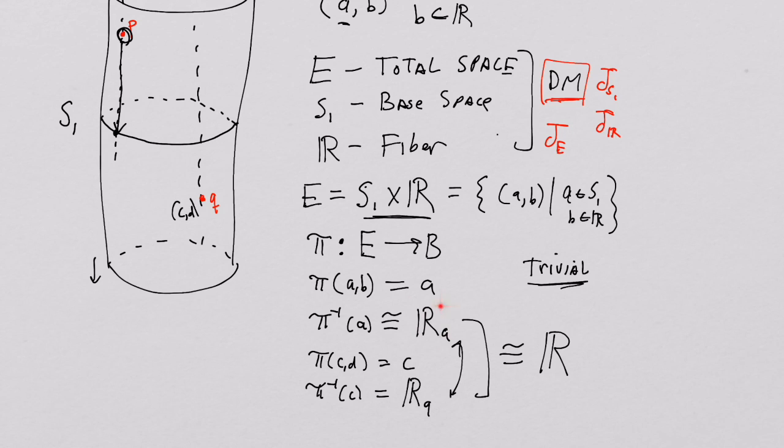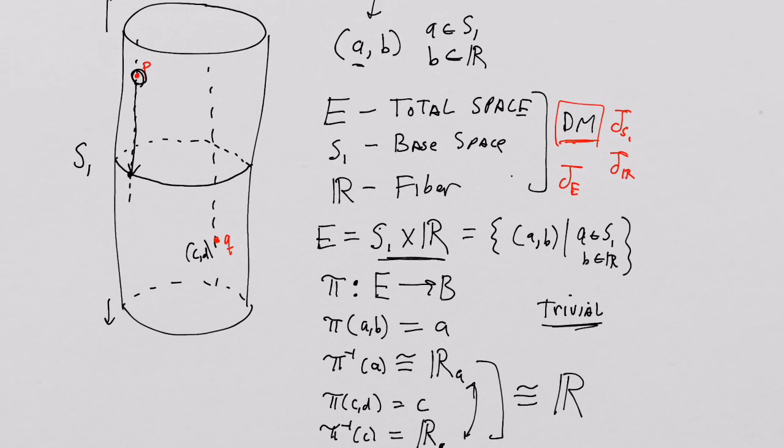So this is the fiber at A, and this is the fiber at, I said Q here, but it should be the fiber at C, right? This is the fiber at C, and those two have to be diffeomorphic to each other and diffeomorphic to the generic fiber, right? So that's important. Now I should say that at this point we have virtually established everything we need to define a fiber bundle. Not quite, but it's very close.